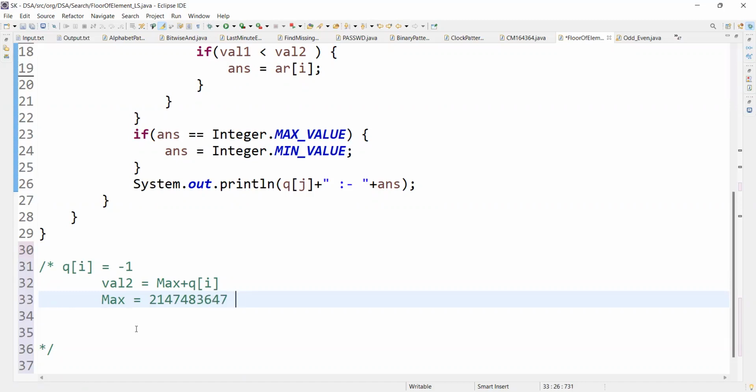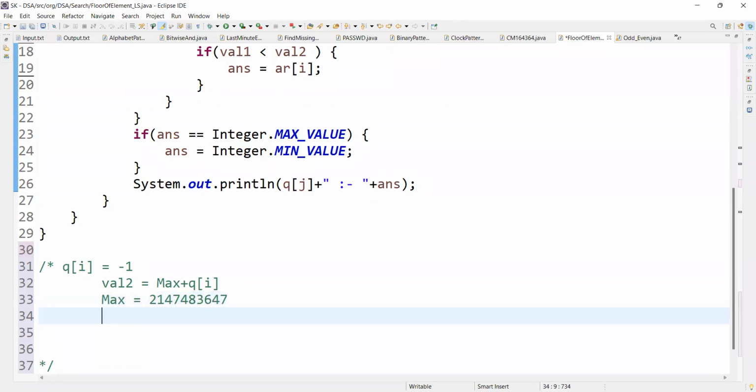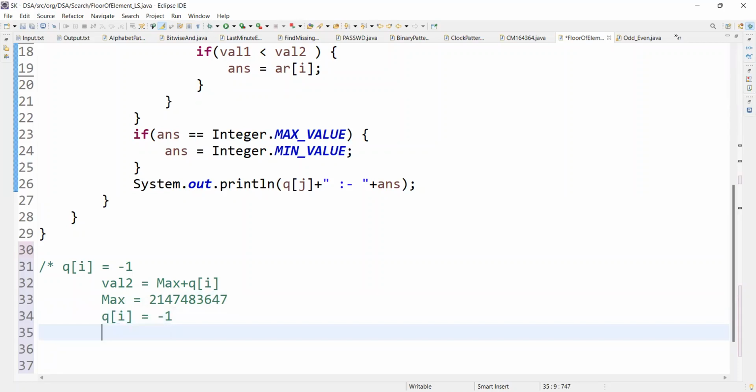And when we are adding the query of i here, which is -1, to this, what's happening? It is exceeding its range, or moreover, it is becoming something like this: 2,147,483,648. Everyone able to follow this so far?